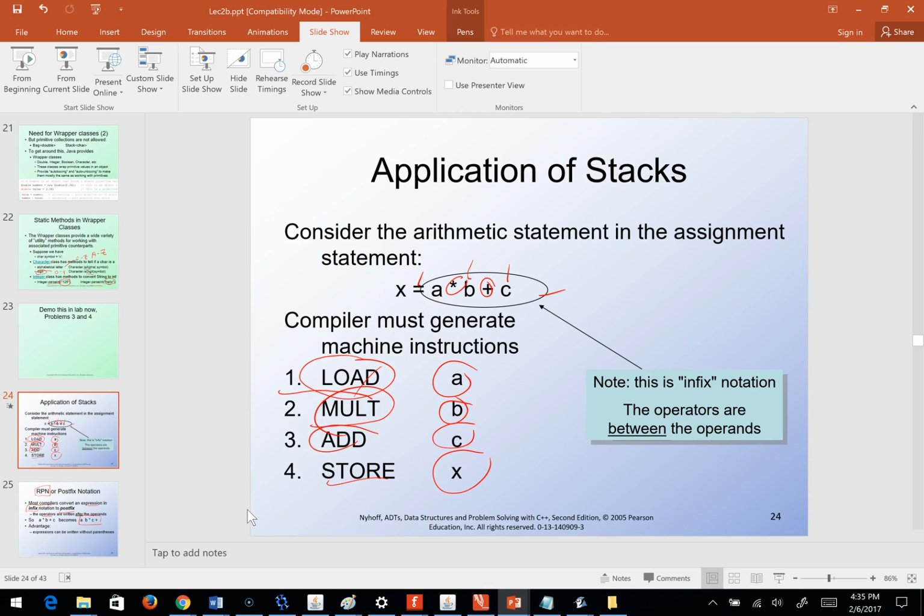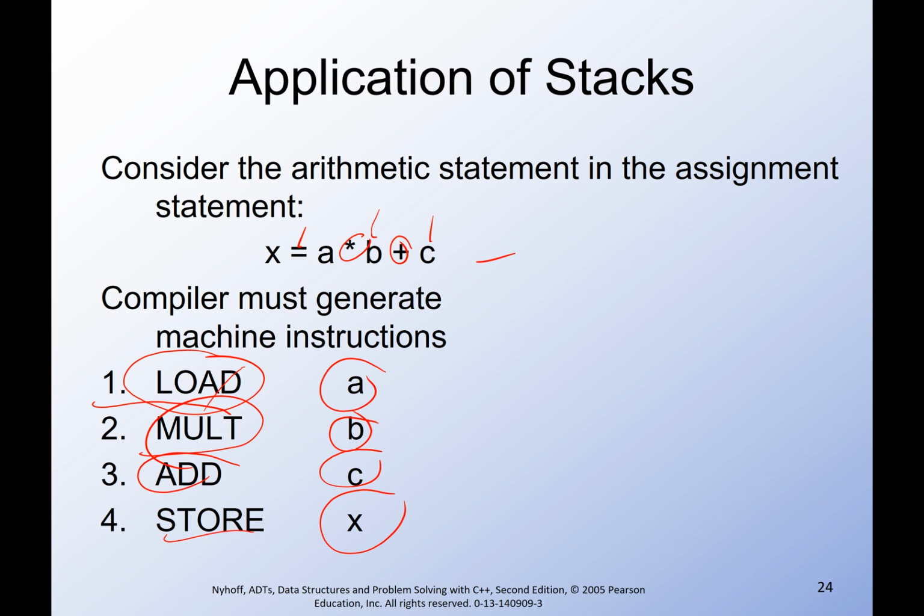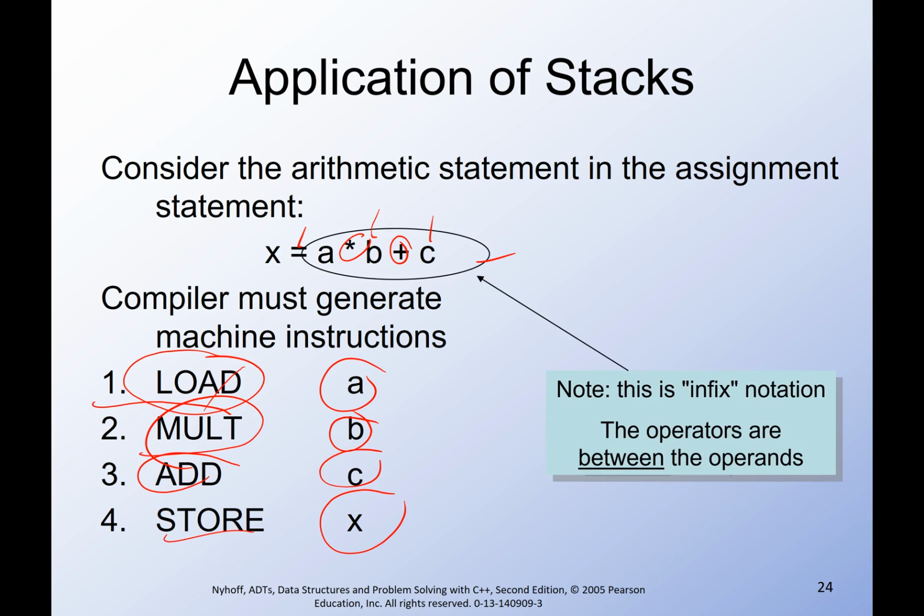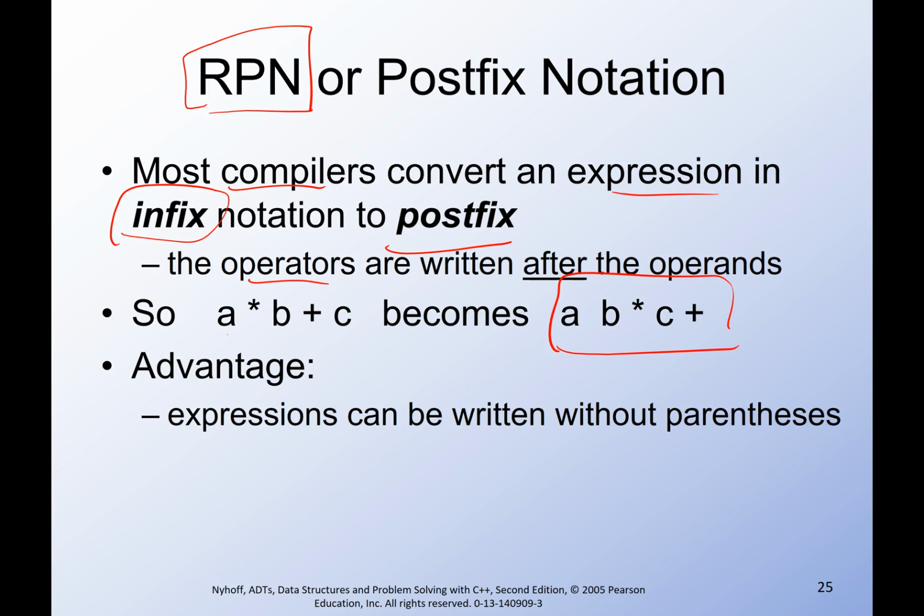And as I've been explaining, we're going to play around with a different way of representing arithmetic expressions so that we can process them easily with a stack. The method is called RPN notation, and that's where you move the operators so they appear after the operands that you're going to process them with. So the expression A star B plus C becomes AB star C plus.